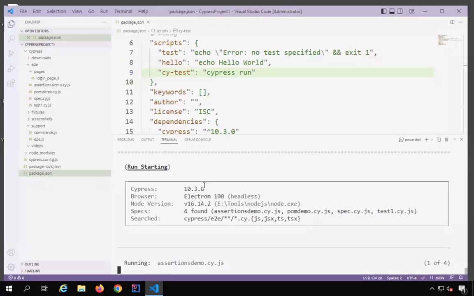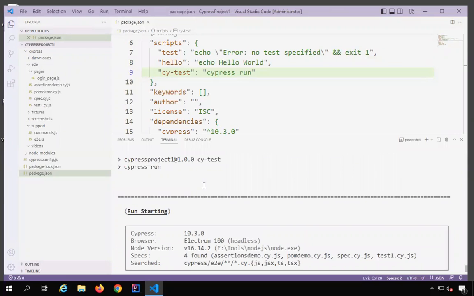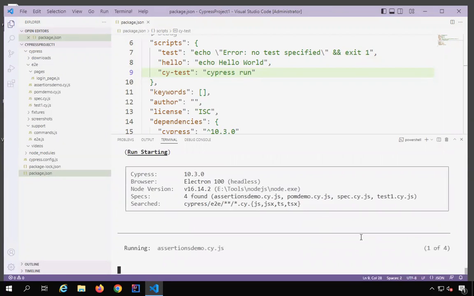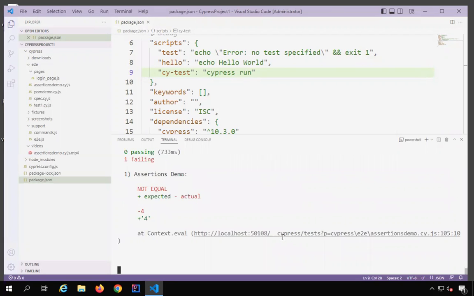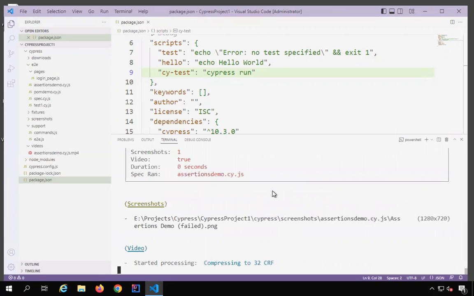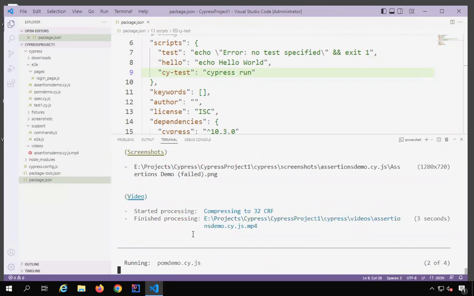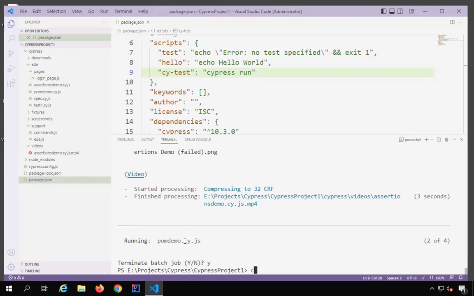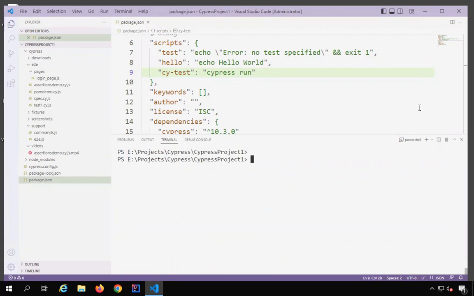You can see it has started running, and it will run all the tests. I don't want to wait for all the tests to be completed, so I will stop this. I will press Ctrl C on my keyboard, which will stop the process. I will say terminate job, yes. And this is stopped.